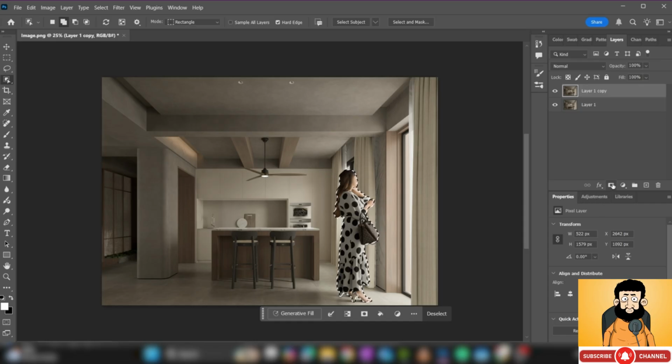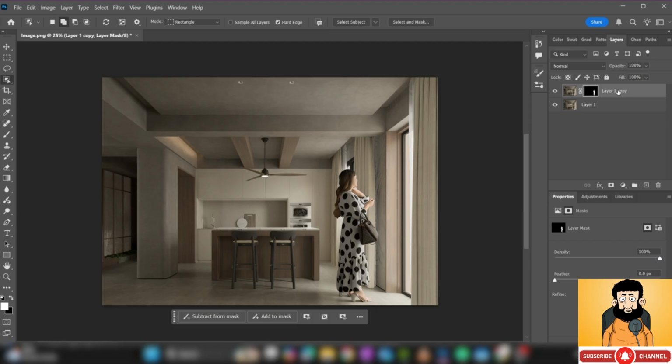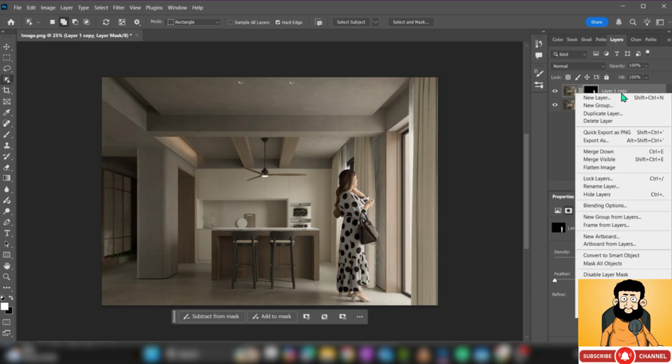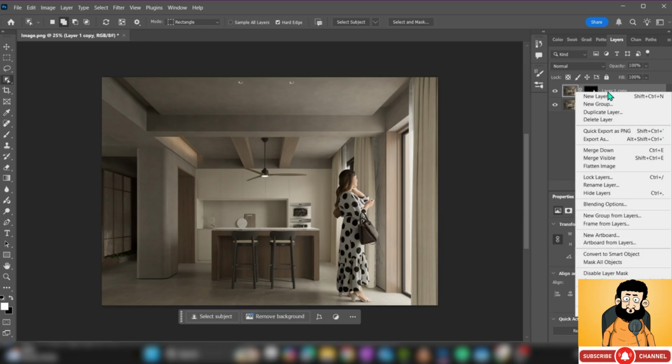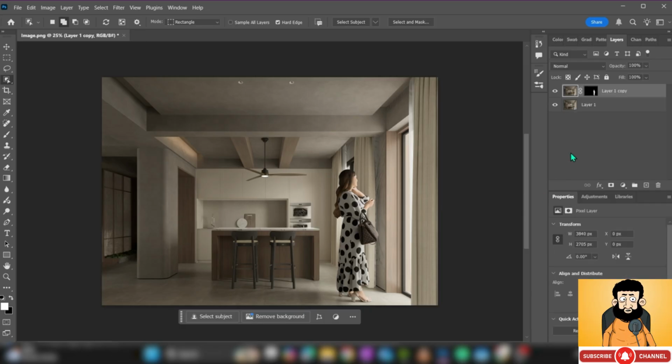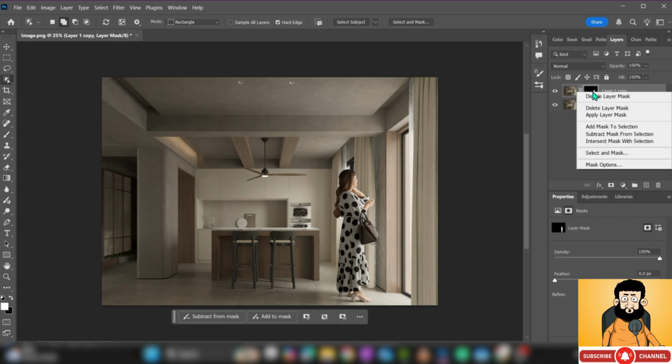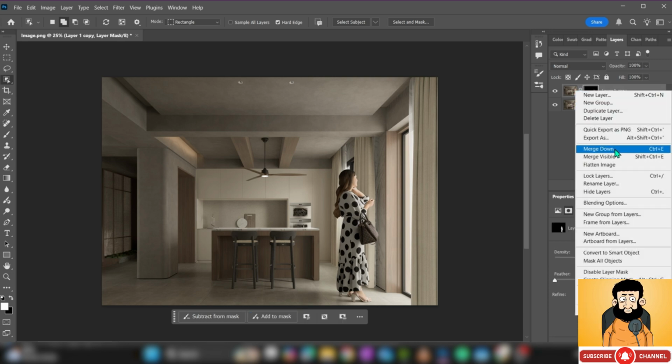Now what you have to do is select a layer mask here, and once you have selected the layer mask, you can see the black background and the white selected object. So right click this one, and okay, now here you have the option called convert to smart object, the convert to smart layer option.